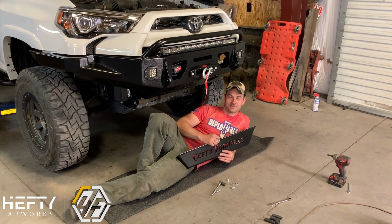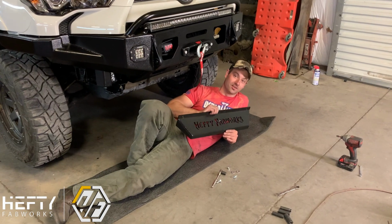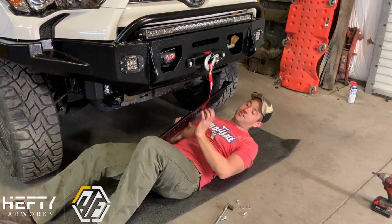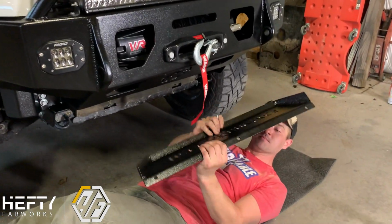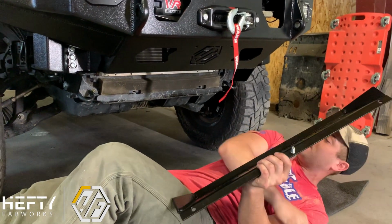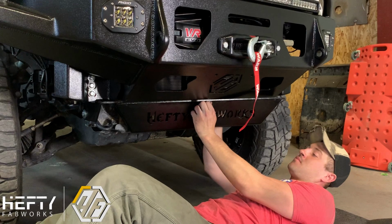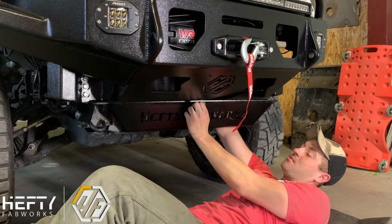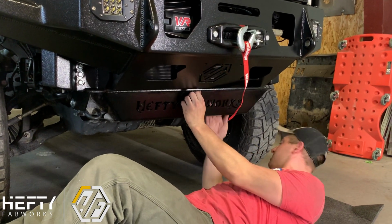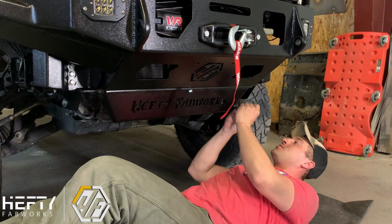Hey there, America. We're going to wrap this install up by putting this nifty little skid on. It's the Hefty Nifty skid. There are 3 holes with the supplied 3/8" bolt. Just slide that up through. You're going to start in the middle, that way you can pivot it. Kind of wedge your hand up in there. You just get them started so they're loose, so you can still work the other ones.